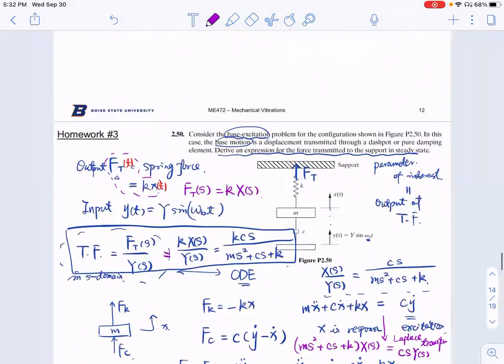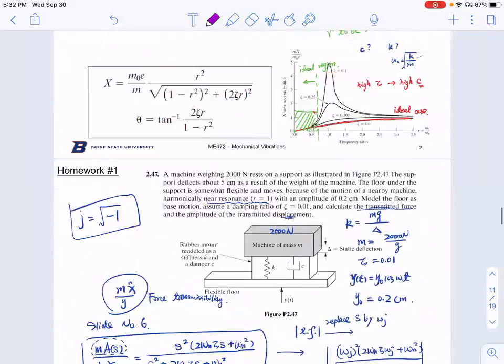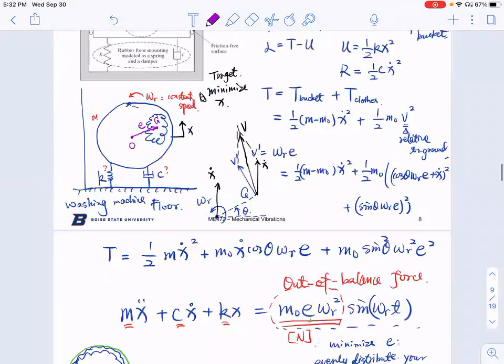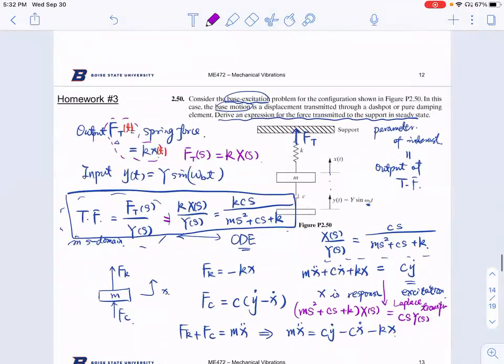So let me summarize this a little bit. When you have a random system in your exam number 2, you should have seen most of the systems during the class. That means you can directly go to previous notes and find the transfer function equation you want. I'm also going to give you a random system. You have to start from scratch.